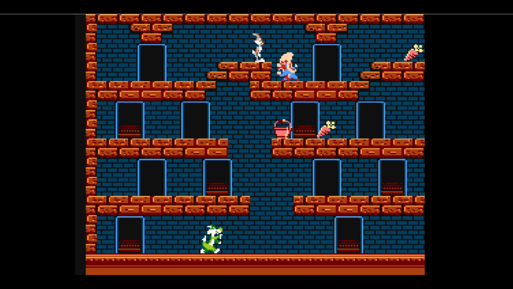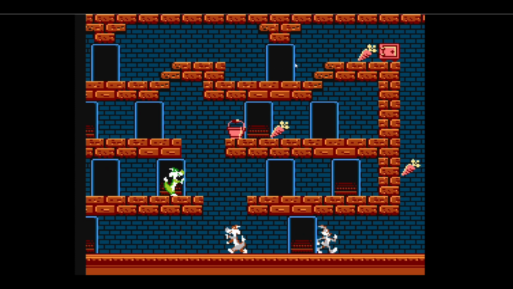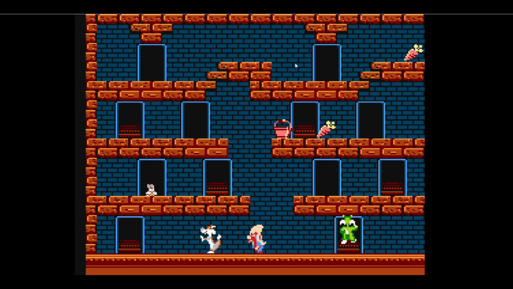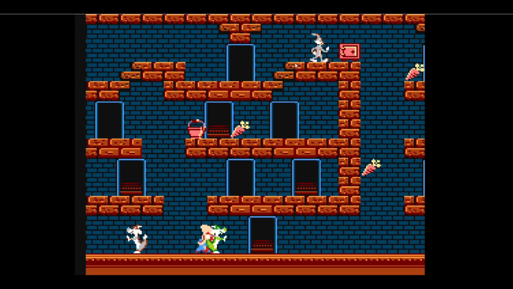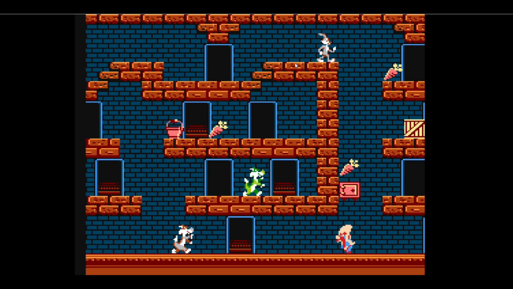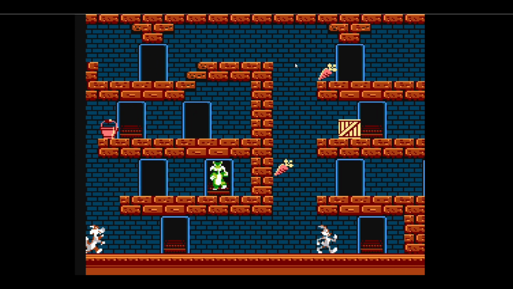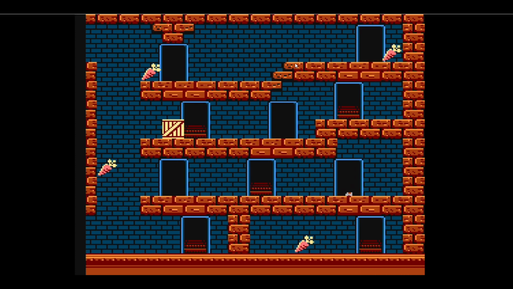So, yeah, there's a couple of different enemies that you can run into in this game. I think there's 4 different types of Sylvester the cat. There's also a Yosemite Sam character. I think later you will see a Daffy Duck. I think in this video we see Daffy. And then Wile E. Coyote is also in this game.